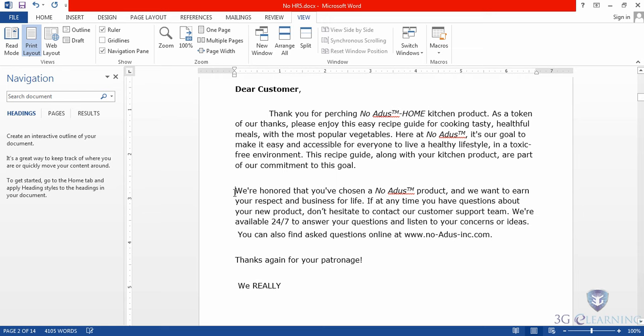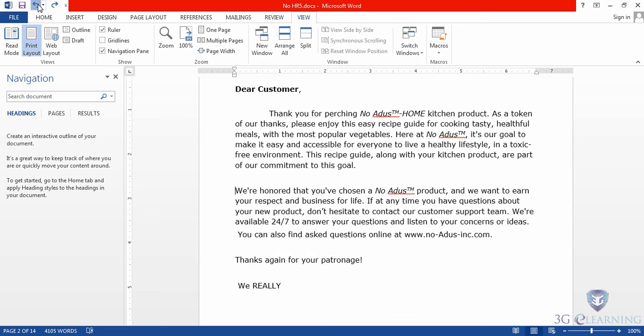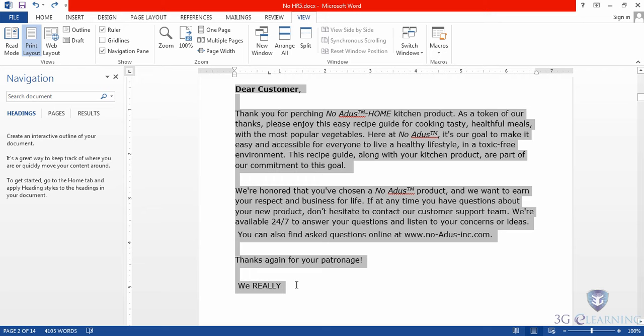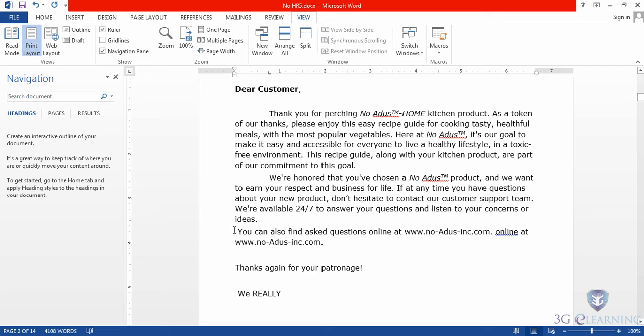If we go down to the second paragraph and press our tab key, it's going to use, as you can see, the default here, that hanging indent. So when we set these things, it's a good idea to set it again for the entire document or the entire page. Let's click undo again, and this time we'll select the entire content of our second page here, our letter. And now with left tab selected, we'll go to 3/4 of an inch. With that set, now we can hit tab all we want, and that's exactly where our paragraph will be indented to. So a little something to experiment with when you want to change the look of your paragraphs here in Word using tab stops or indents.